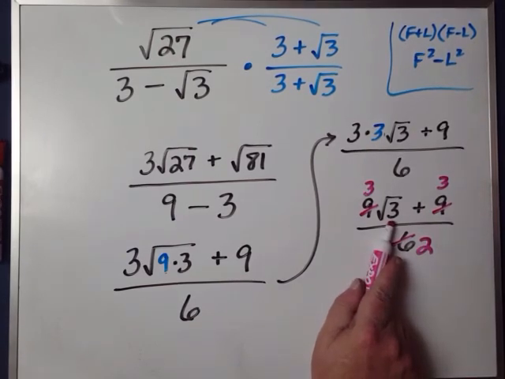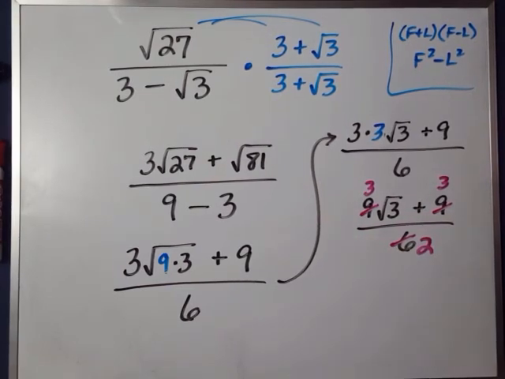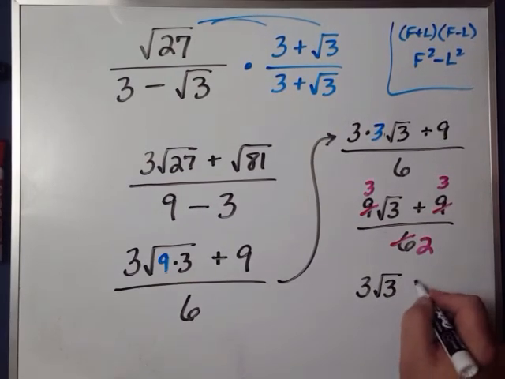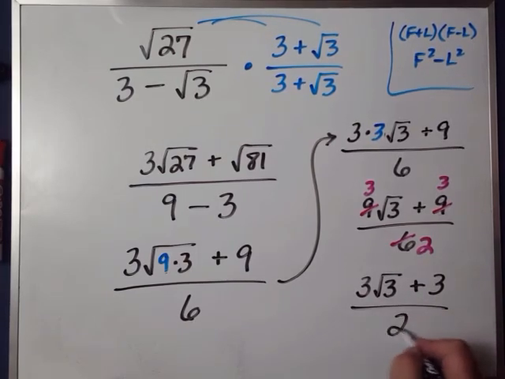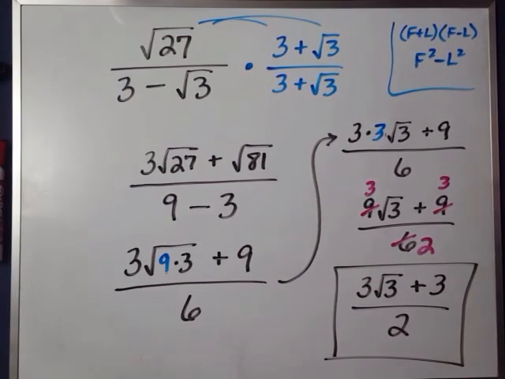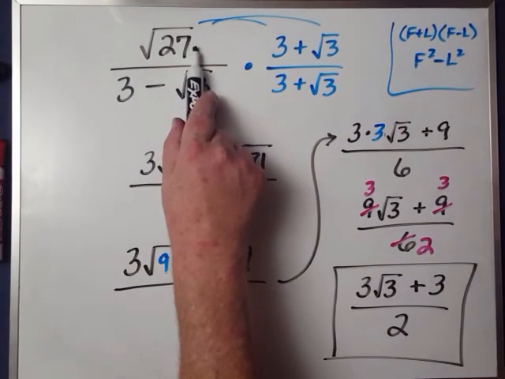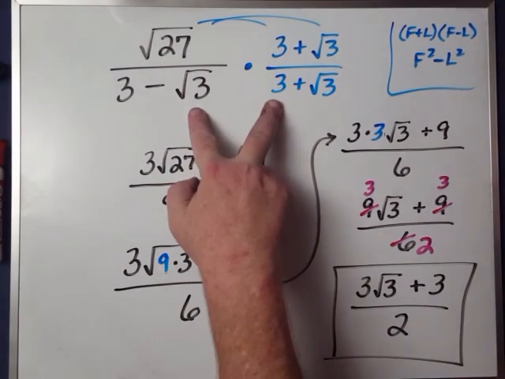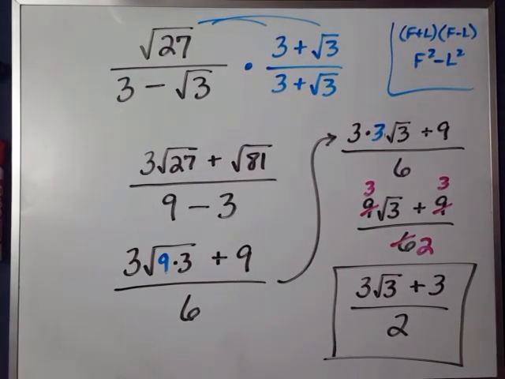This is not a 3. That's a square root of 3. That 3 is an insider. He can't see what we're doing as we reduce this fraction. This is now simplified. And again, like I said earlier, we could have started by rewriting this square root of 27 as 3 square roots of 3. We would end up with the same answer. My focus here at that moment was, let's deal with those conjugates in the denominators.